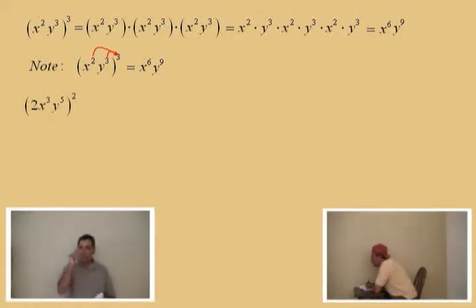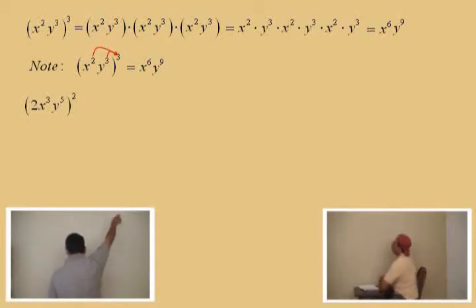Now, remember, that's just a 2 by itself. There is no exponent on the 2, but you can write it as a 1. Meaning, you can write the exponent as a 1. 2 to the 1st power is the same as 2. You have to realize that because when we deal with a 2 and we're raising to a 2nd power, we have to multiply the exponent on the 2, and it's assumed to be a 1.